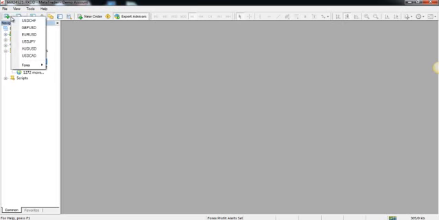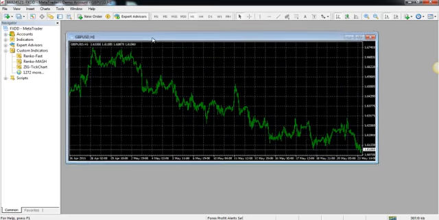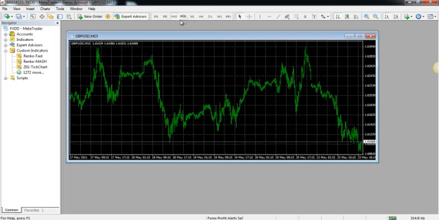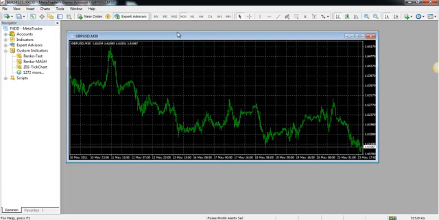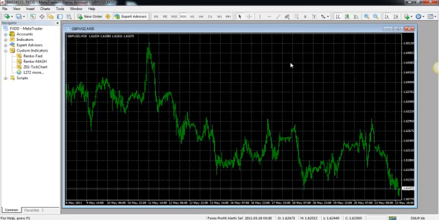Alright, so what we're going to do is open a new chart, simply going to File, New Chart, and picking any chart will do at this current point in time. Now this is one of the times where the time frame does matter. Whenever you apply your Renko charts, if it's a very small number and you're on a bigger time frame, then it's not going to be quite as accurate. So if you're on, say, the 15-minute or the 30-minute time frame, then using a box size of 500 or 1,000 might be a little crazy, as you wouldn't even be able to see the chart on the current screen. So just keep that in mind.